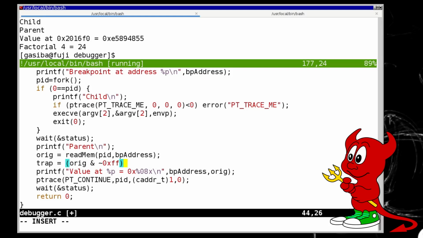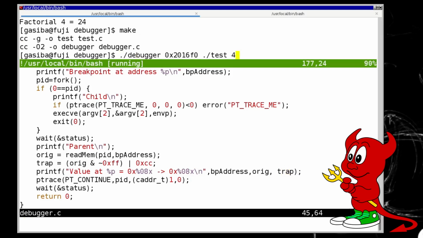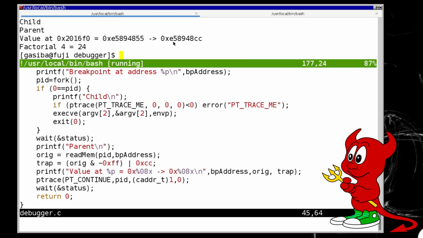So that should be fine, and then we add the CC. That should be good, and then we say, okay, we want to replace this with 0x percentage 08x and with a trap. Okay, let's try it. Okay, we see that this 55 has been replaced with CC, exactly as I was wanting.